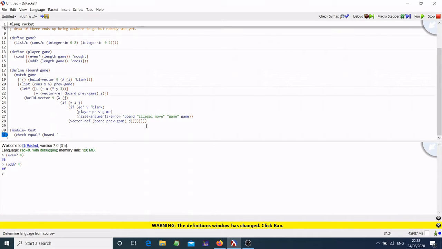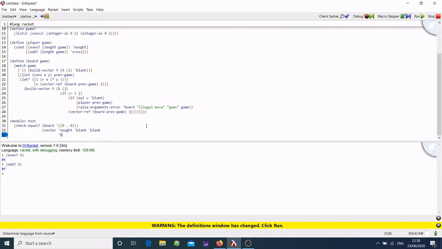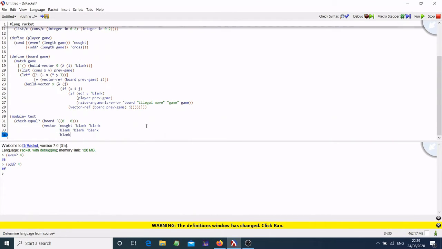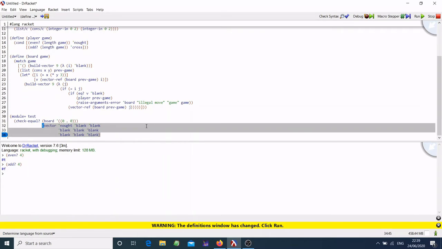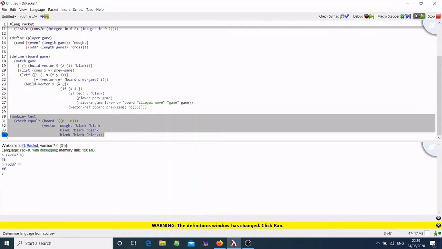Okay, so we want, this is going to be just player 1 putting nought in the top left corner, and that's going to look like vector nought blank blank blank blank blank blank blank blank. See if that works.